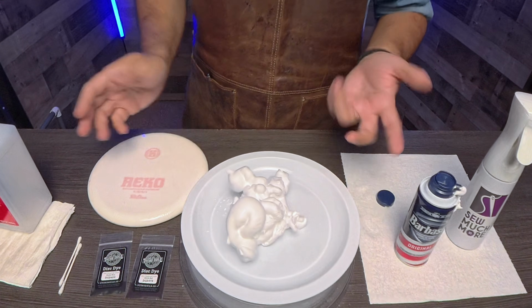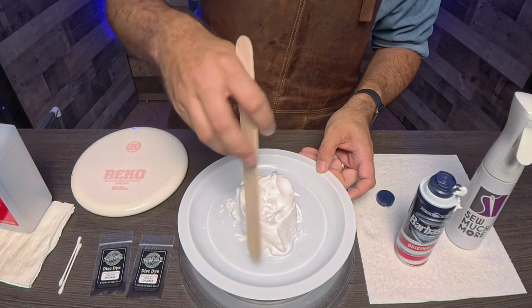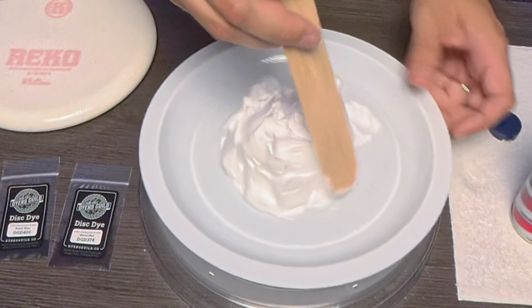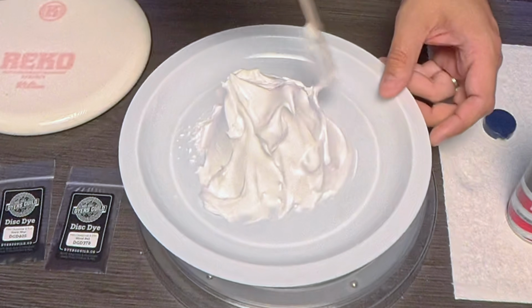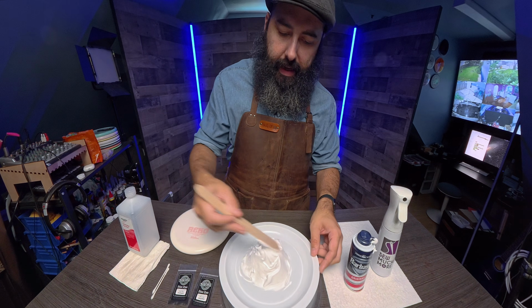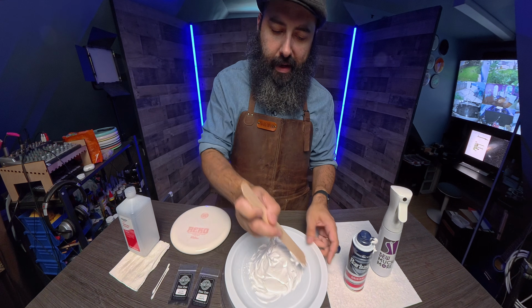So I feel like that is a good amount, and what I'm going to be doing is smoothing it out and forming it into a cone or ball shape. Doesn't have to be perfect, but as close as you can get will work. And I try to keep it in the center, like so. What I'm doing right now is getting the form as best as I can. Then I will be smoothing it out after I get the basic cone-ish form.